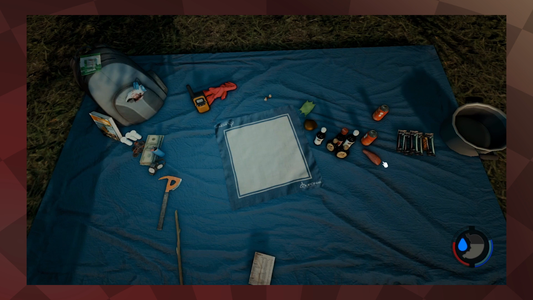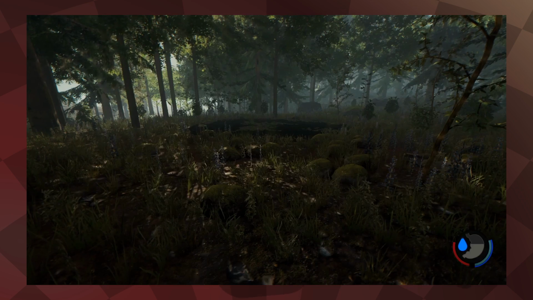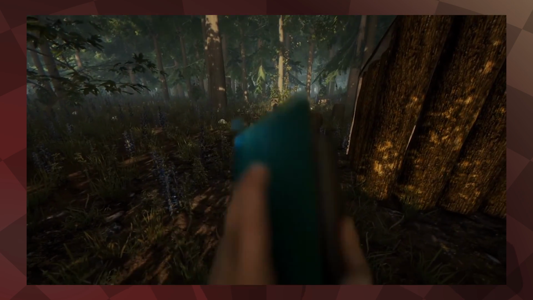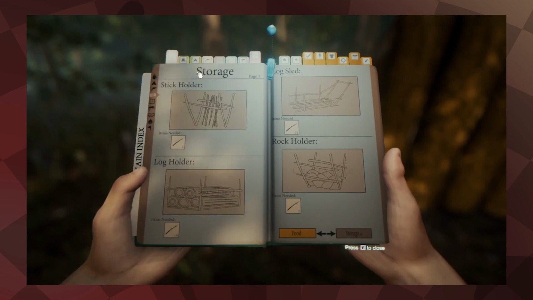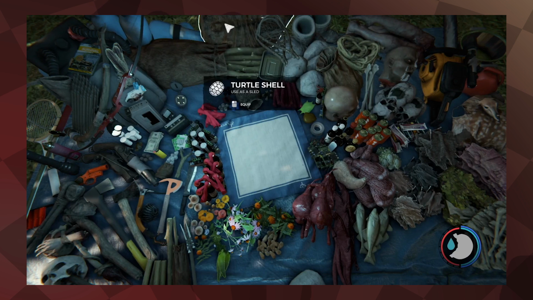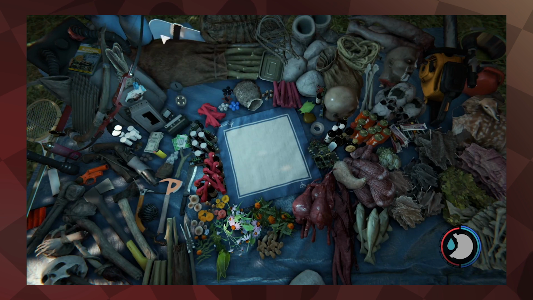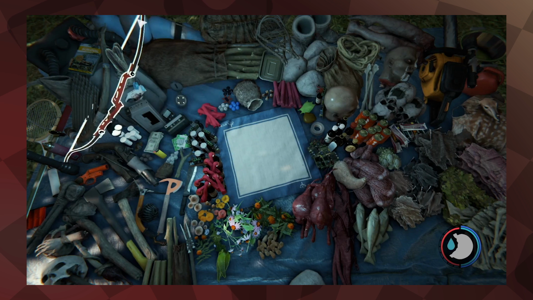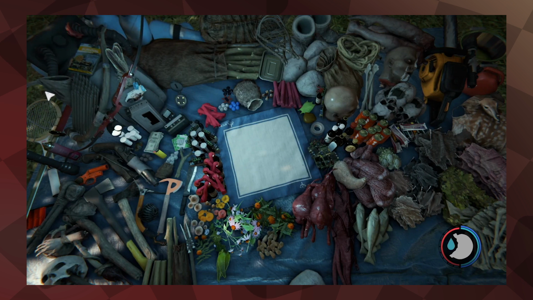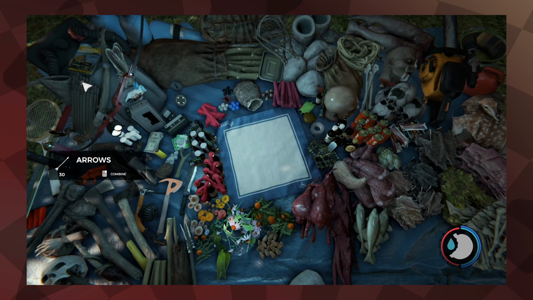The developers are likely doing this very deliberately to make it feel like you're actually throwing together a real backpack on a real survival trip in the forest, but would it be too much to ask for some player control over where things go? At the very least, over time the player will eventually get used to it. But the same can be said for stepping on hot coals.